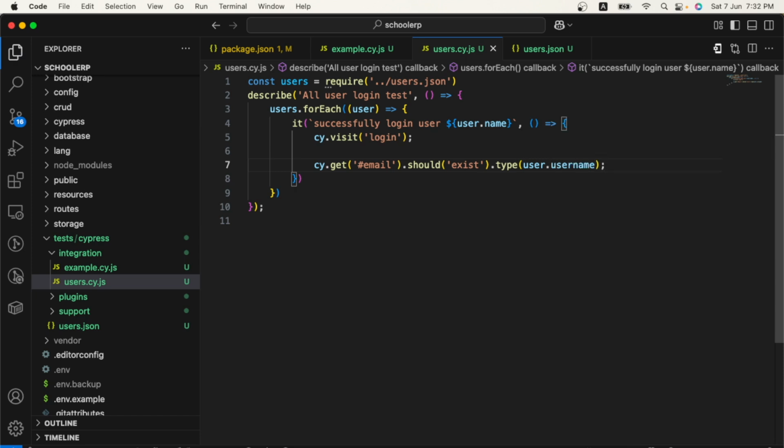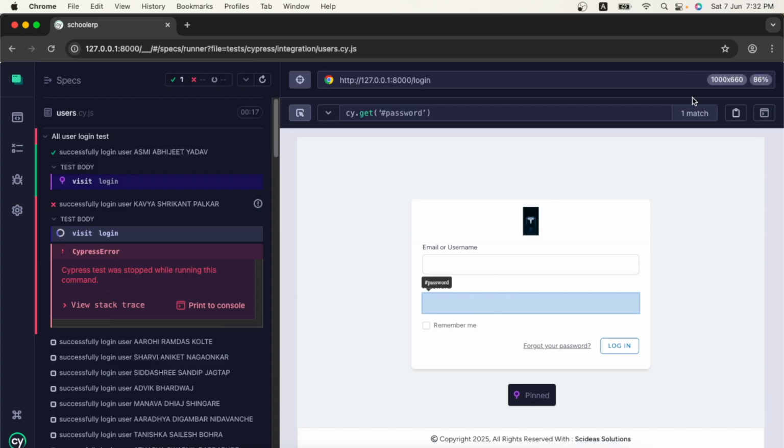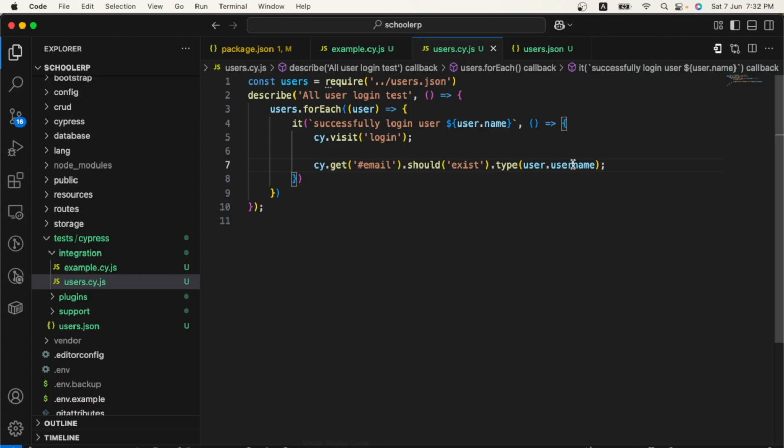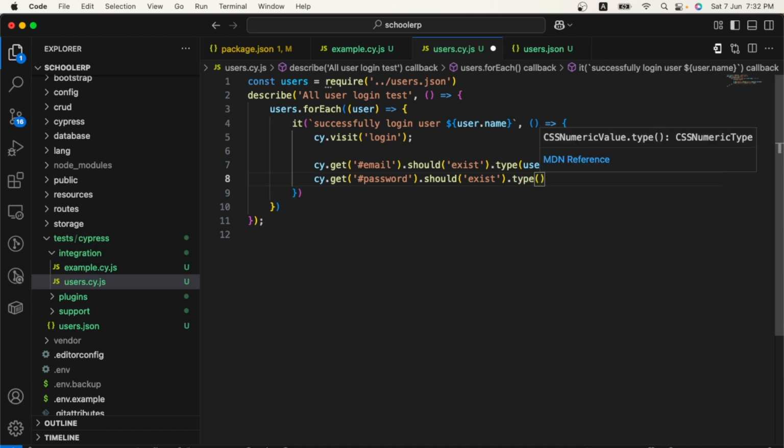As I told you before, we'll do the same step, copy and paste here, should, and type. As I told you before, password is the same for all the users, so I will just type password. Now username and password are here.